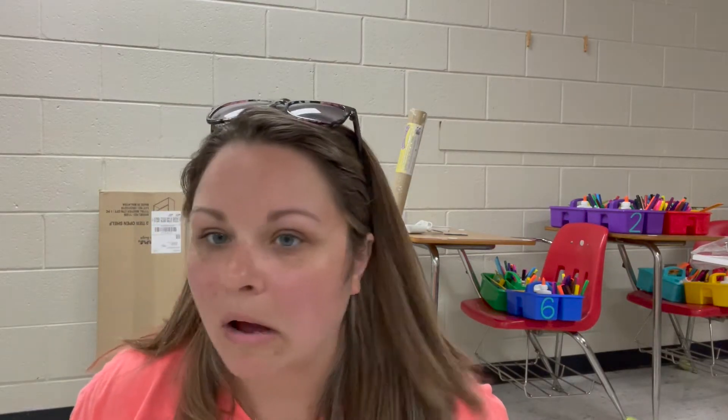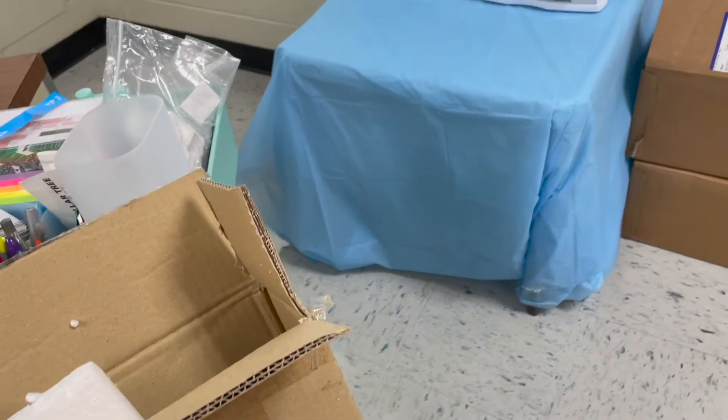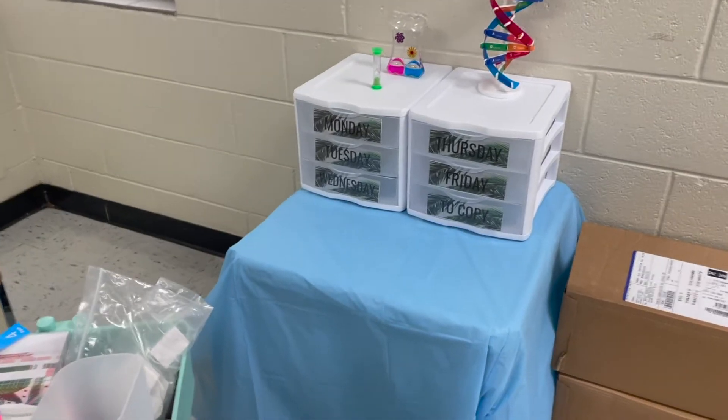Both of the tables are done and they look nice, but the bookshelves apparently need a screwdriver to put together. Usually I get the ones from Walmart where you just need an Allen wrench — not today. So I'm going to unbox them and just stick them over here, but building them is going to be for another day. Let me show you the tables.